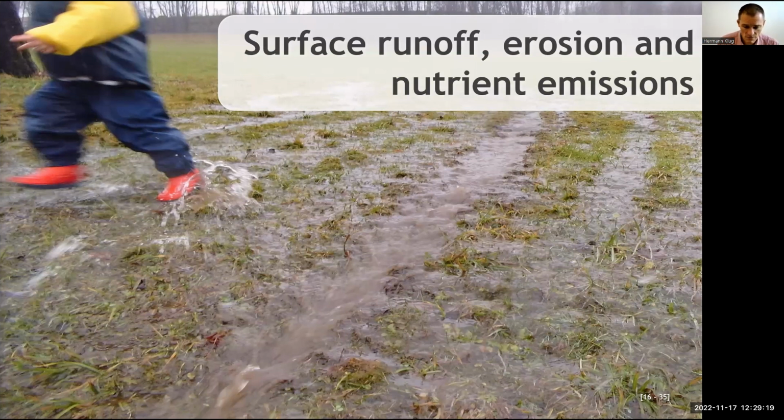If you look to the books about soil erosion, they tell you mainly that there's no soil erosion on grasslands. If you just look at the water, the dark, brownish water here, you can imagine that there are a lot of particles flowing down the slope. So we have particle-bound phosphorus emissions. But of course, there's also phosphorus in the water, so the liquid part.